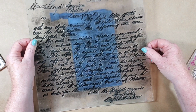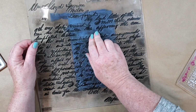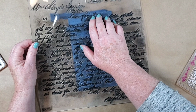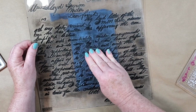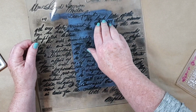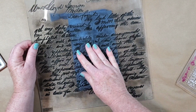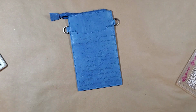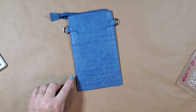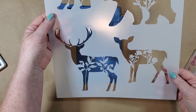And it doesn't matter if the whole thing is covered or not. You're just trying to add a little bit of background to your piece. I might not have hit it all when I was inking it. It's all good. And if you've watched any of my videos, you have heard me say this is a have-to stamp just because it is so versatile. It's such a great background piece. You can see that I didn't get it all the way there. That's okay.